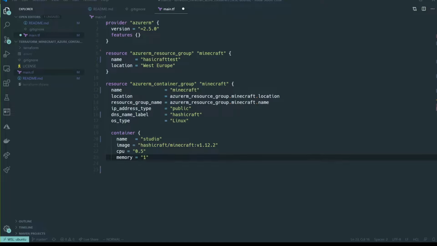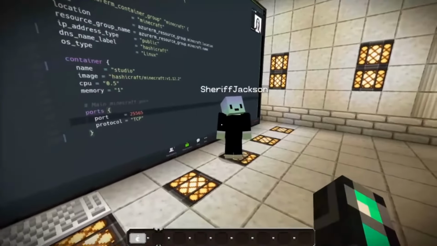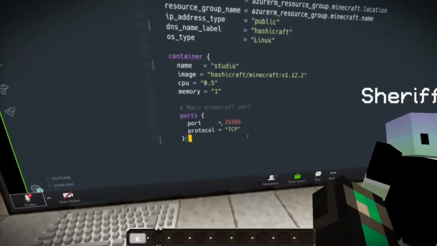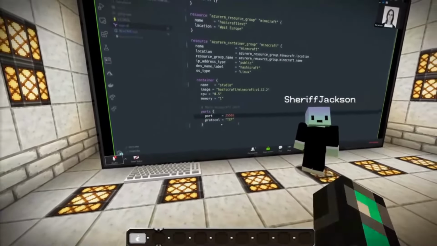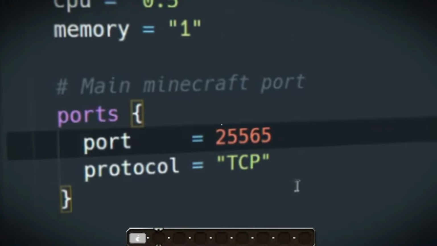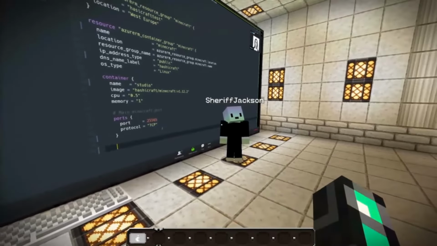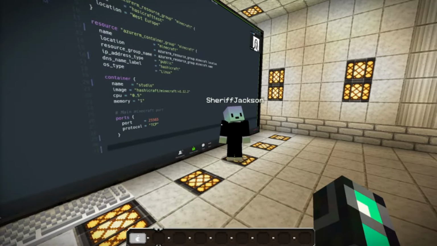Okay. So what we need to do is specify a port. If you've used Docker before, or Docker Compose or anything like that, this should be really familiar. It's exactly the same sort of constructs. We're defining a port. So that would be the same as the -p on a Docker run? That's right. Yeah. So for the port, we're just specifying that we want to open up publicly port 25565 in our container.